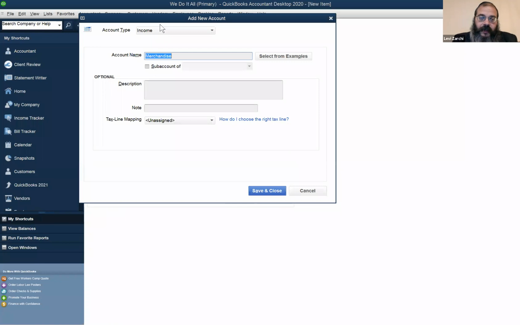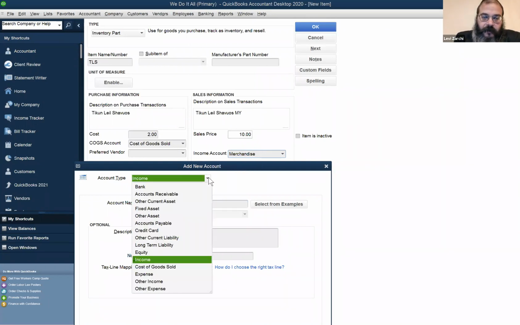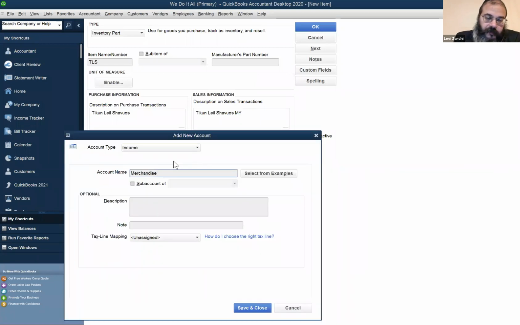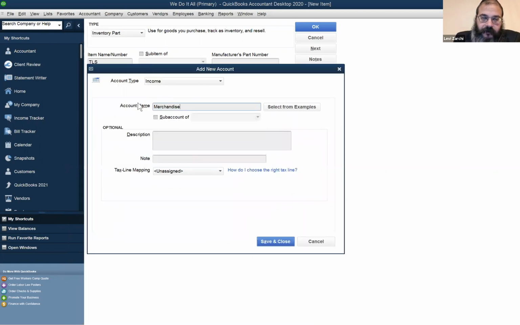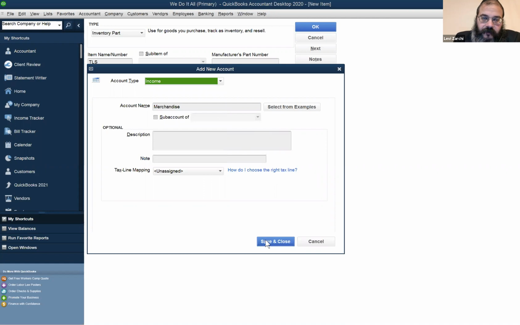And we already know the account is income because we are dealing in the income account window, right? So QuickBooks knows that the account type is income. We didn't have to tell it which type, but we're just confirming the name over here and the description, which we'll leave empty for now. So we're already familiar with creating accounts. We've done this for expense accounts, for liability accounts, for credit card accounts, for bank accounts, for all types of asset accounts. Right now, I'm going to press save and close.